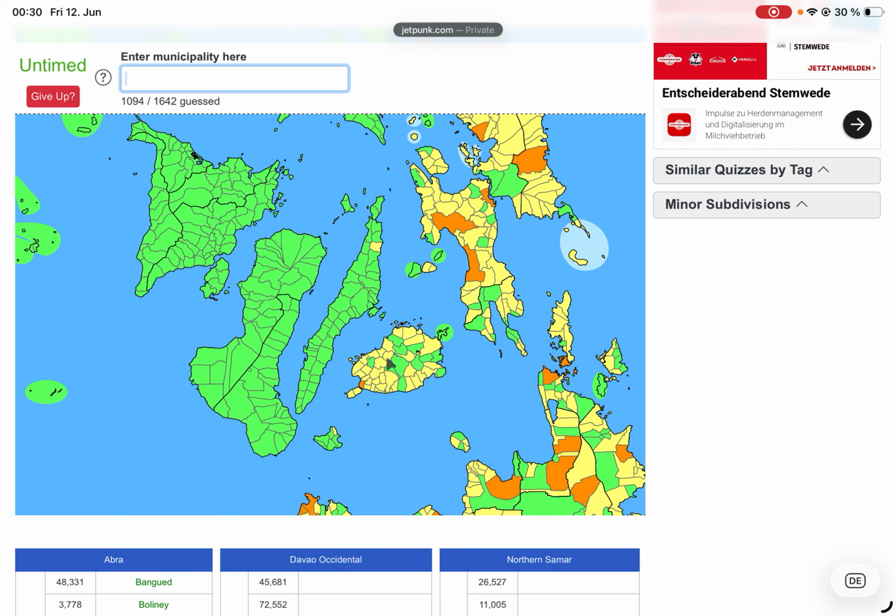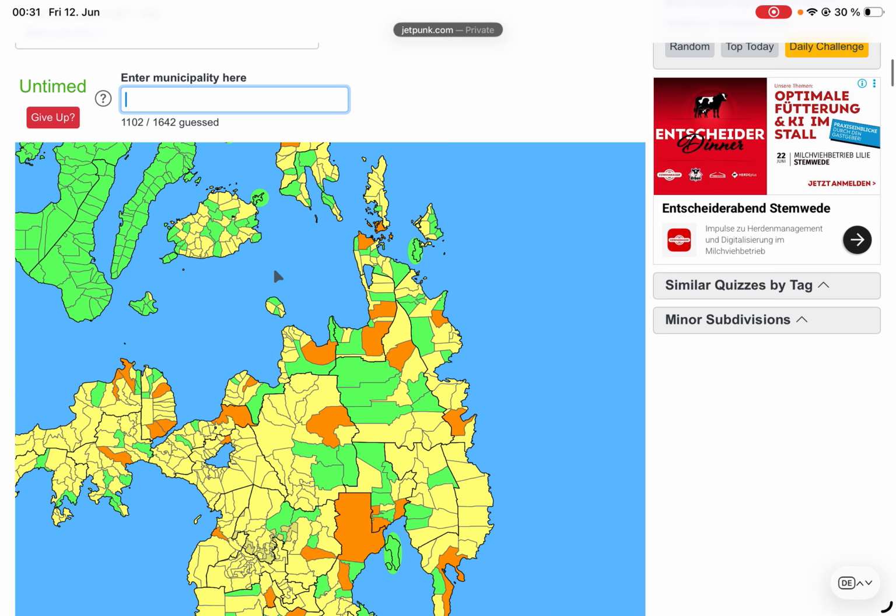Bohol is the other province that makes up the region of Central Visayas. And the capital of Bohol is also its only component city right here in the southwest, called Tagbilaran. So then we have Dauis, we have Panglao, we have Loon, Maribojoc, then we have Corella, Cortes. Let me actually try to make this a little bit bigger. Perfect.